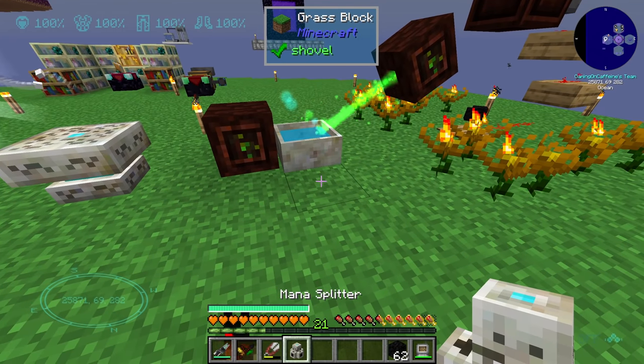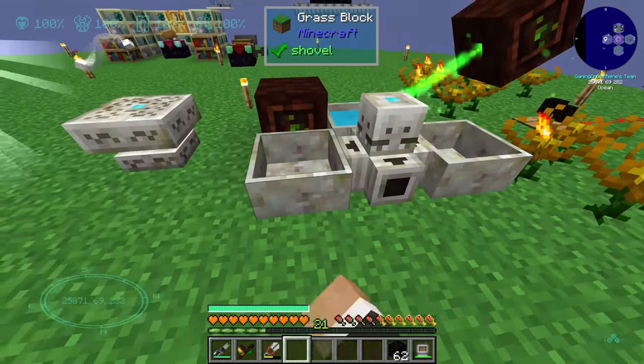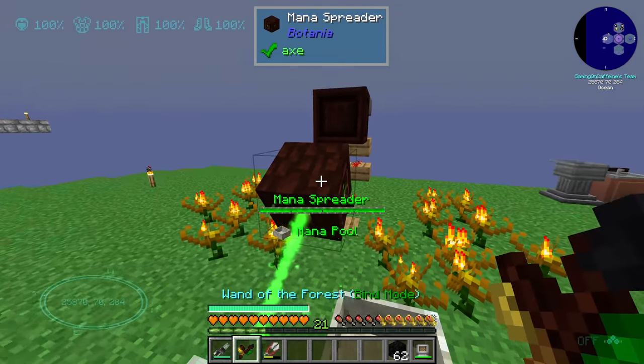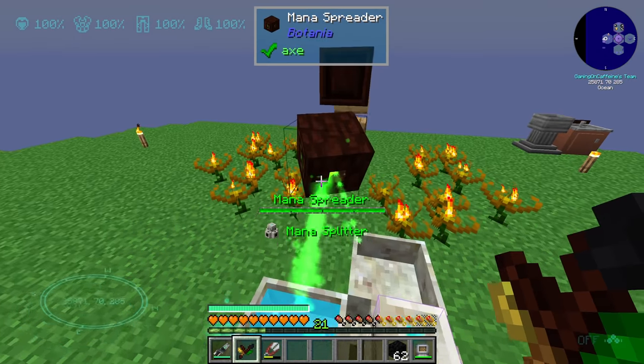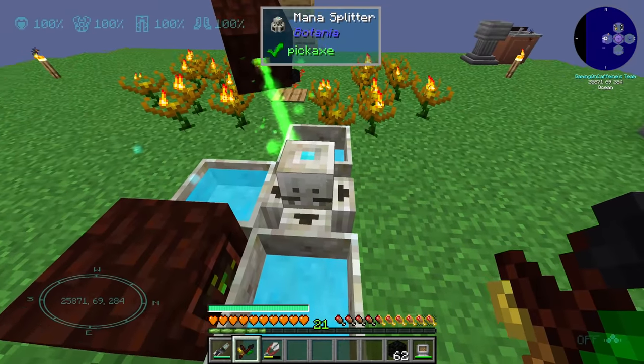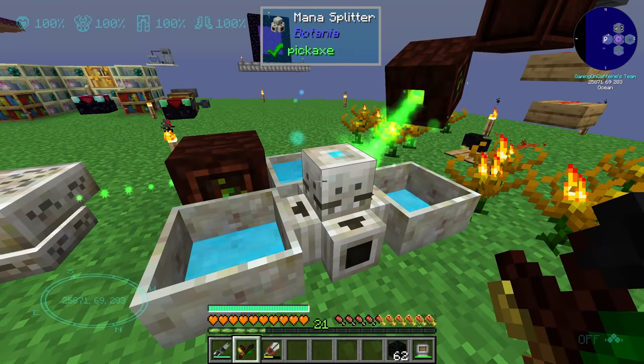And if we do something like this with a mana pool here and here, we should then be able to shift right click on the mana spreader, shift right click on the mana splitter, and now the mana spreader is sending its mana to the mana splitter and distributing that mana amongst all of the mana pools.